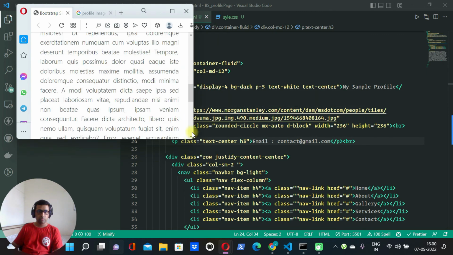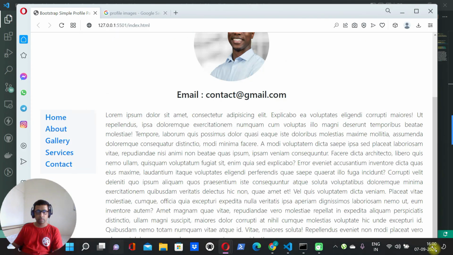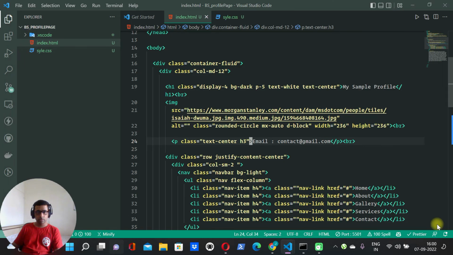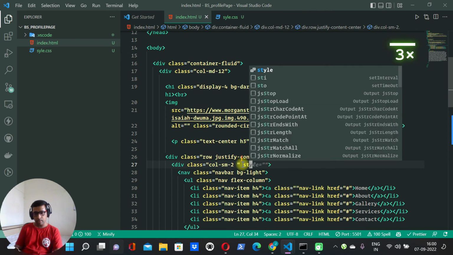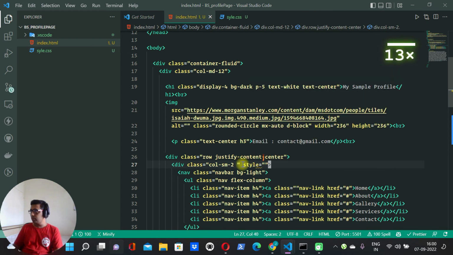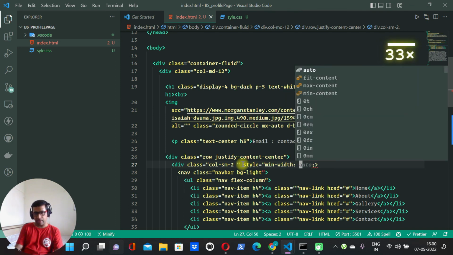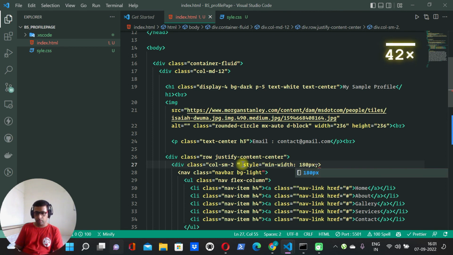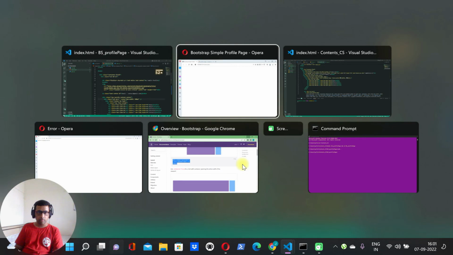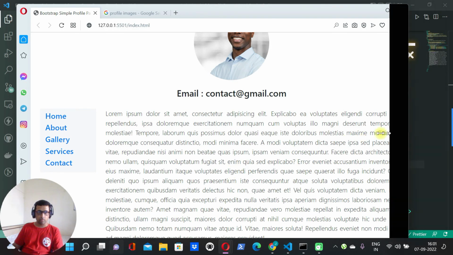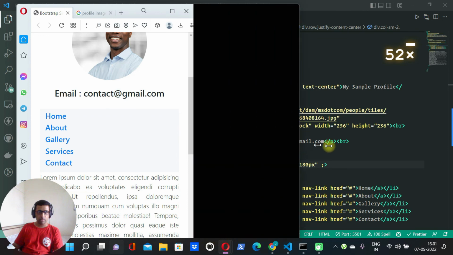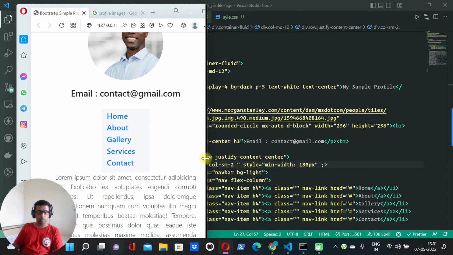So what I can do is, in this column, I can add a style and give min-width, a fixed value like 180 pixels. Now if I check the outcome, it will not break at all. After the minimum width it will make the paragraph go below.